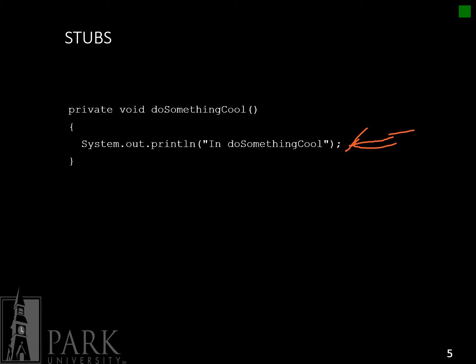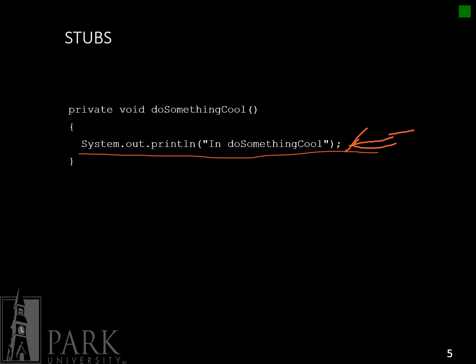functionality yet. So what are the benefits of using stubs? If the program is initially entered with stubs, then the programmer will be able to more easily get an initial successful compilation. And that leads to that warm fuzzy feeling. It gives you confidence as you're building your program. And this is a great thing to do, especially as you're learning: you're going to be entering lots of debug lines, like this right here, System.out.println("do something cool"). You know that you've entered that method when you've called it from something else, and it pops up on the console and says, hey, I've entered this method.